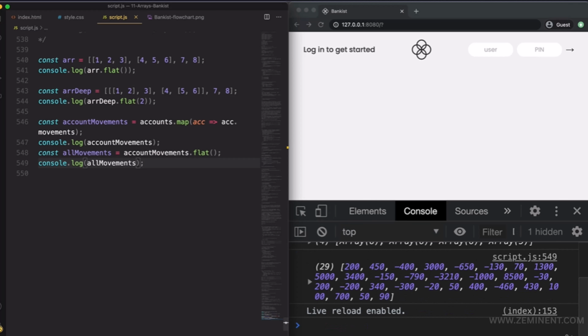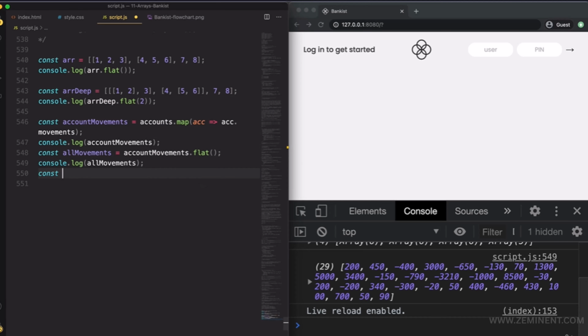So log this to the console, and there is not even any need for a parameter or argument here. Now we get this nice array of length 29 with all of these movements, and all we have to do is add them together, which is pretty easy at this point.